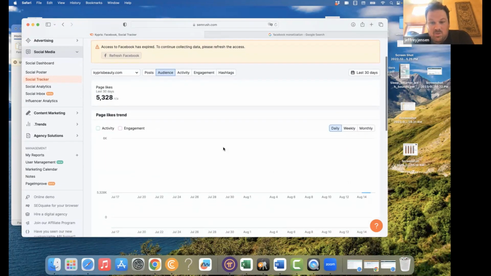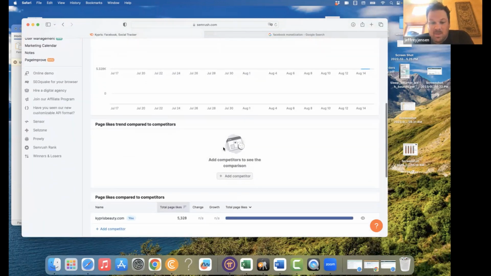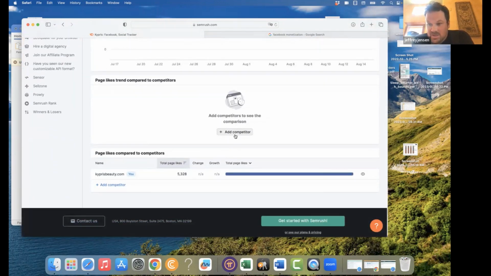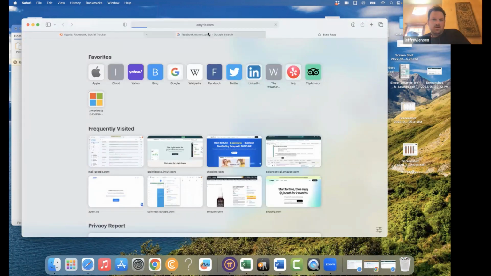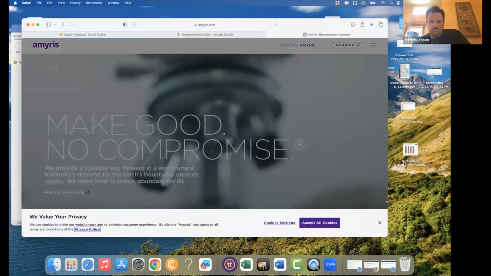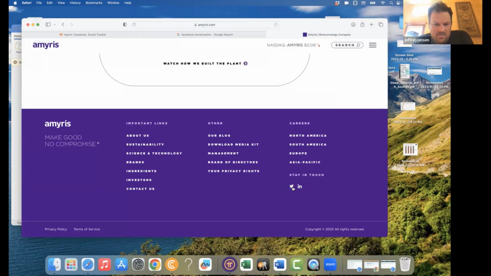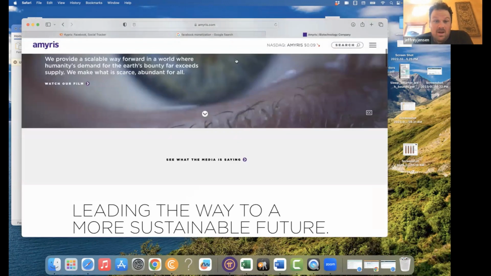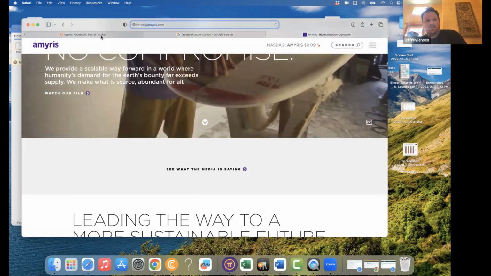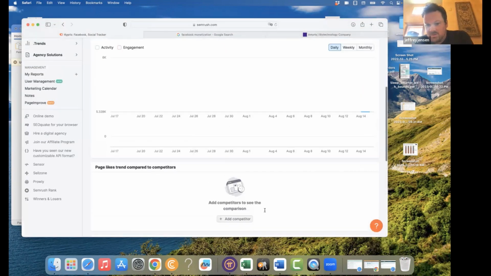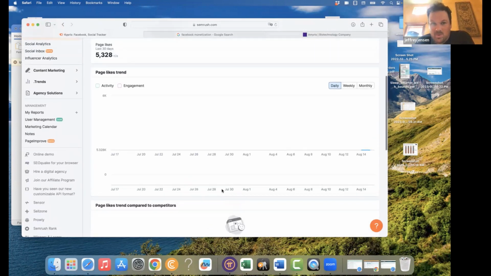So this gives you, let's take Facebook versus Instagram, right? And you can add competitors in here. So for the largest competitor in biotechnology, oh man, I don't even have. So I would add these in as a tracker for Facebook. I would find their Facebook, add them in as a competitor, compare what they're doing to what we're doing.